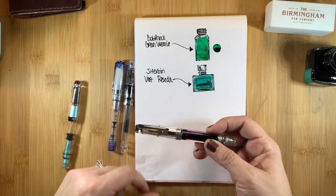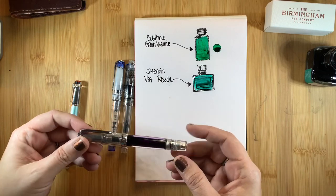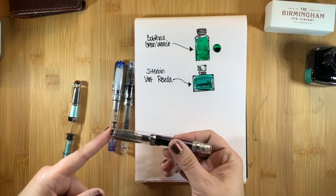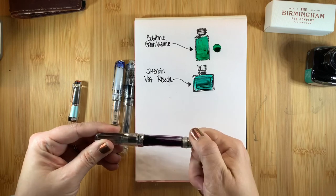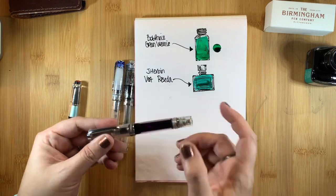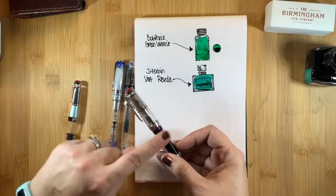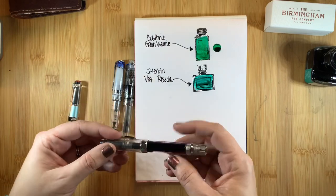And they have specific ink wells that are designed for the VAC pens that make that process even easier and completely mess-free. The one benefit, besides it being slightly larger, which for me works for long-term writing, of the VAC Mini is that the end of it screws closed so that any ink that is in your nib is all the ink you have to write with. And this is sealed off. So if you're traveling or flying or whatever, the ink can't come out of the pen and there's no risk of leaks or ink blobbing out when you get back off of an airplane.